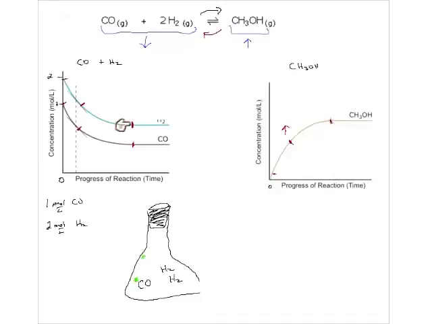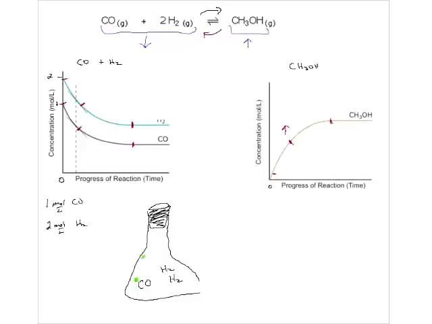And likewise over here, we start dropping the hydrogen concentrations to a point, at which point if more hydrogens break down, they're instantly being replaced by the breakdown of methanol. So what happens is the concentration stays level. Same thing is true for carbon monoxide. It begins to drop, and then eventually if 25 molecules of carbon monoxide break down, then at that point 25 more come back to take its place. So the levels of carbon monoxide don't change, and that's what we see going on here.